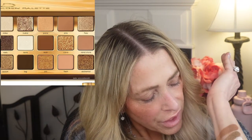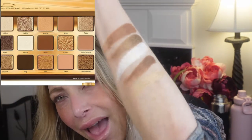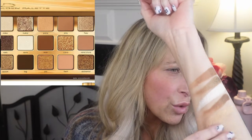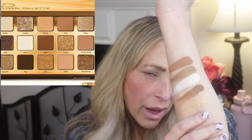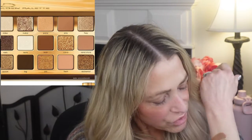The next shade is called Kava, and Kava is almost like a topper shade. It's very thin, and it was the kind of thing that would twinkle and sparkle, and you could put it over other colors. Now I'm wondering if it will be a shifty shade, or if she's going to stick with it. You can really see there's a very warm kind of shift going on with this one. It's an interesting color, it really is. And the texture is different. I don't feel like she does this formula anymore, so it'll be interesting to see how she modernizes that shade.